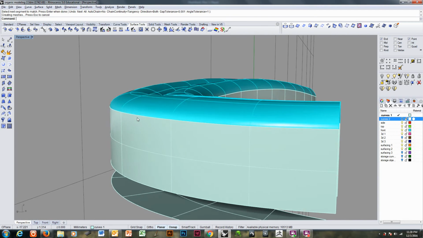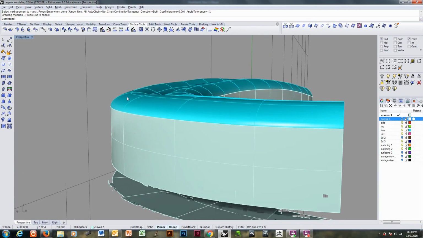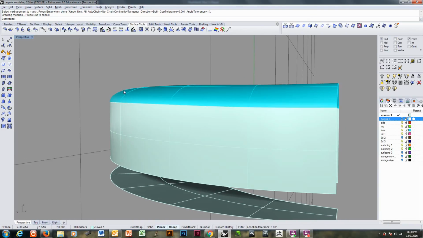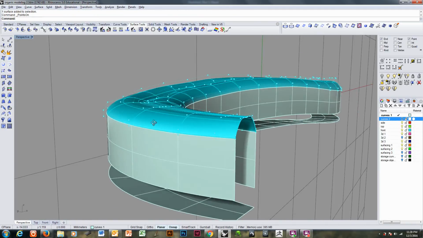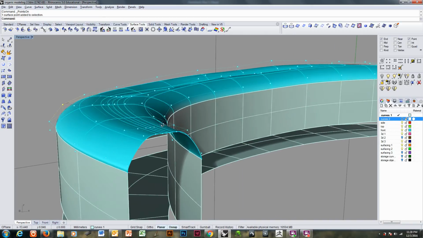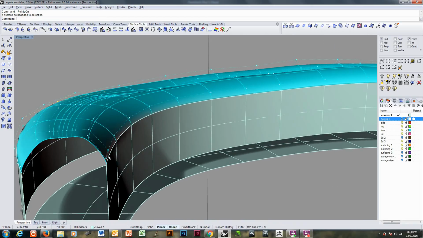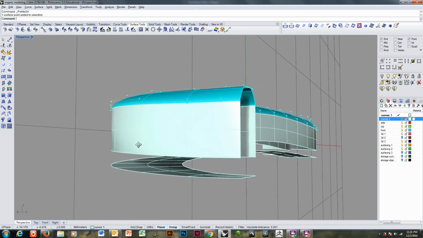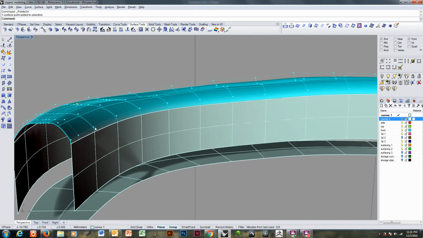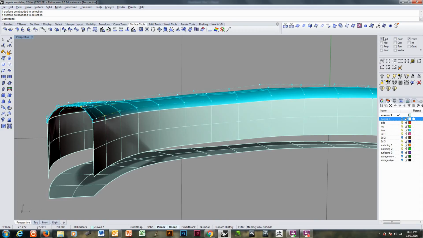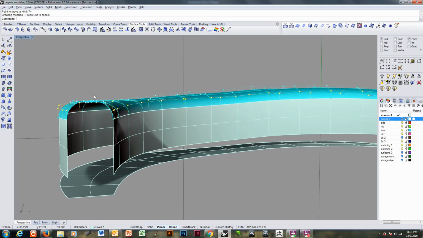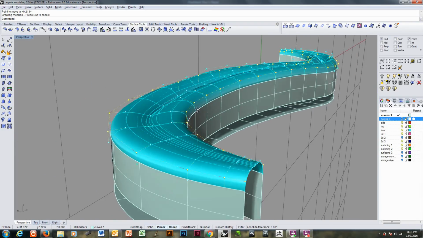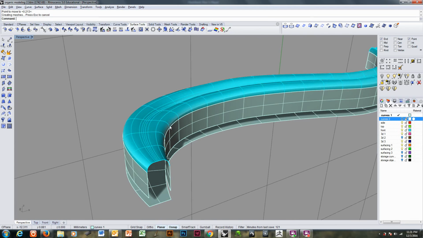Now, if I don't like what I'm seeing, for example, there's a bit of a corner here. If I want that to be less noticeable, I can grab the row of points, and I would do it symmetrically. Okay, so this is the row of points just above that seam line, and I would select the whole row going all the way down and move them up. And you can actually see how your cross-section changes to see if you're getting what you want. Okay, that'll give me a more rolled effect.